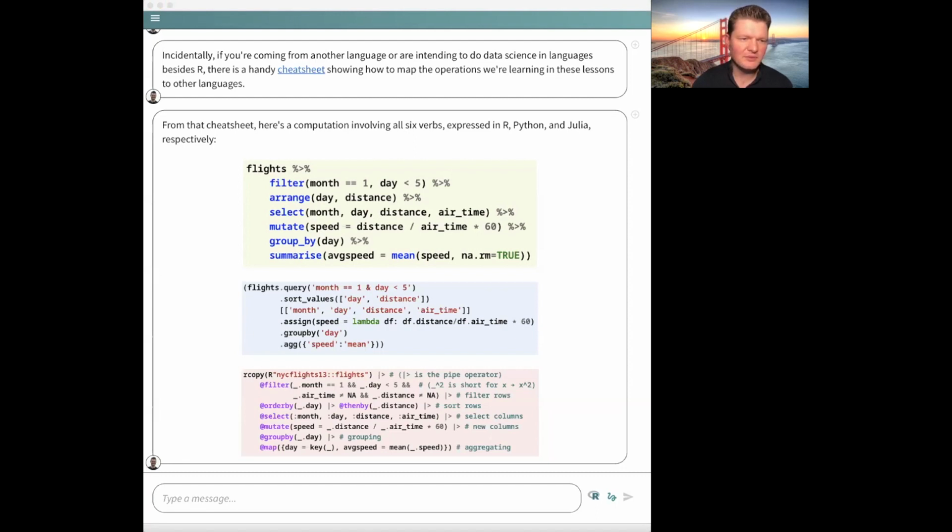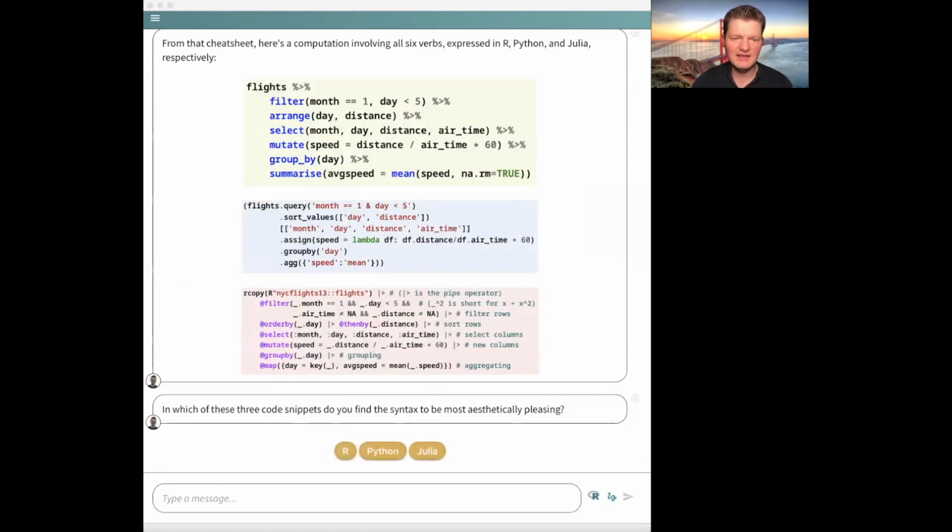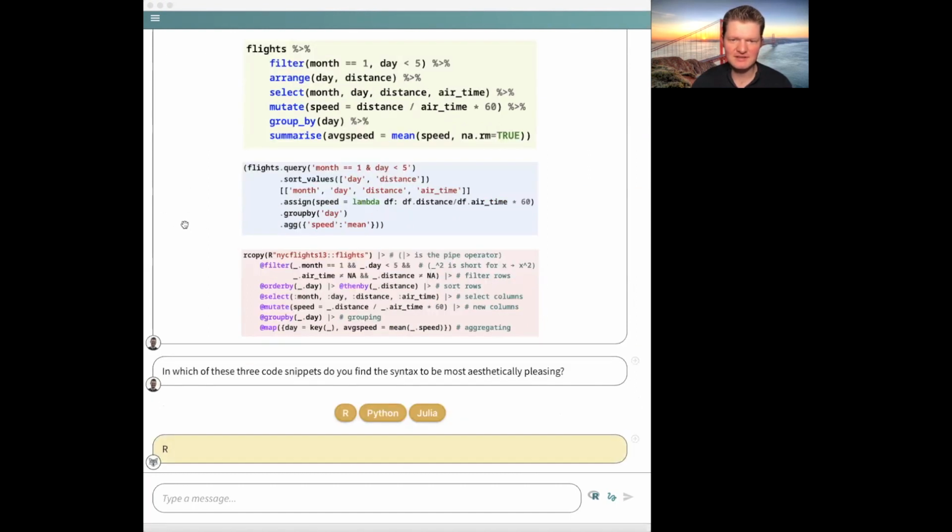So just to give everyone a chance to weigh in. Which of those code snippets would you say is the most aesthetically pleasing to you just to look at as printed code? There are, of course, no right answers here. All right, so it's pretty unanimous here.